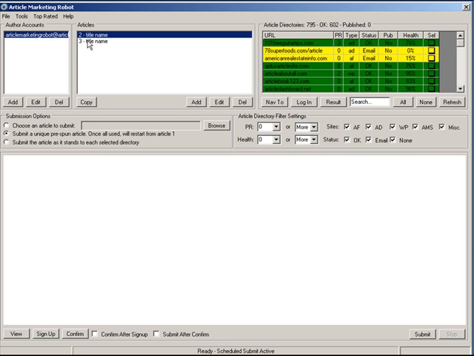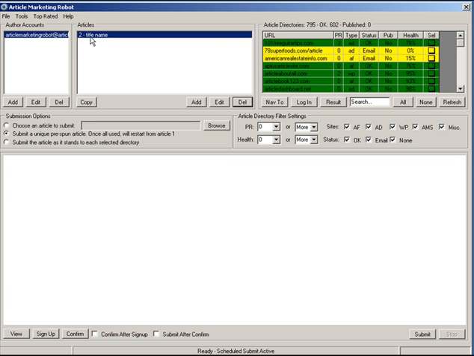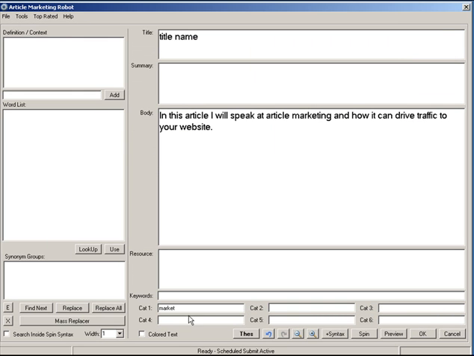This is also useful if you want to have a template. For example, you're targeting one niche, and you don't want to always have to enter your categories and keywords. You can just have a template set up, and then you just copy from there.